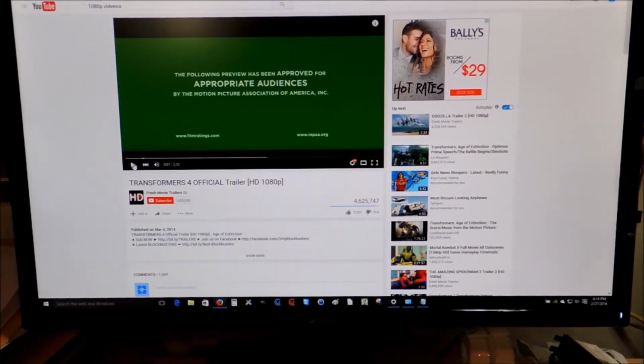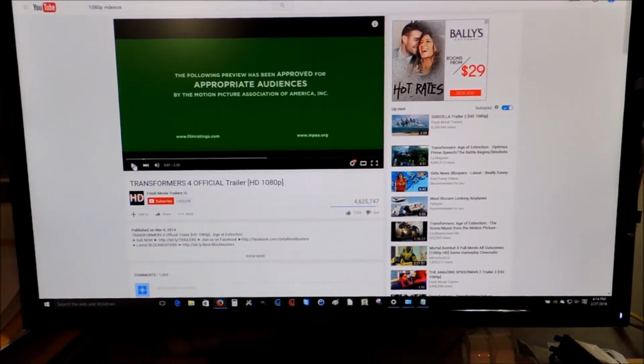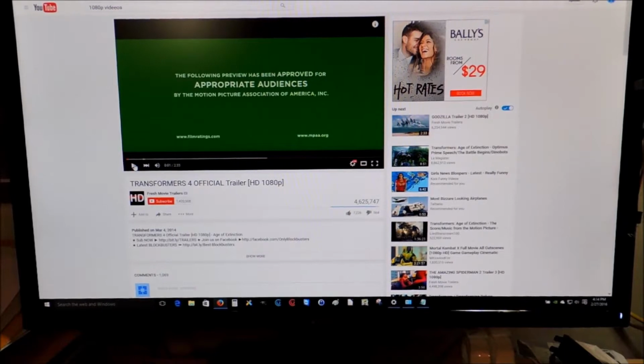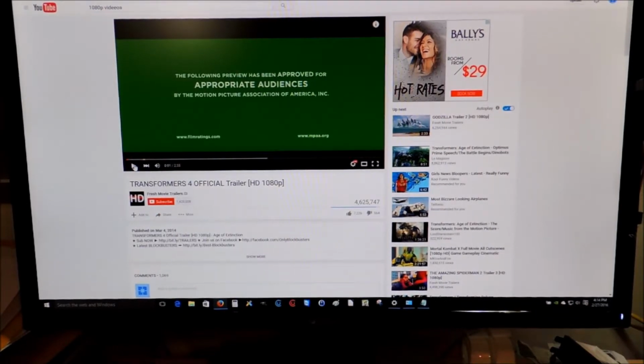Alright, so I'm gonna make a video on the new monitor that I finally got. This is the Dell monitor SE2416HX. This is a regular 23.8-inch monitor, 1920 by 1080 Full HD.